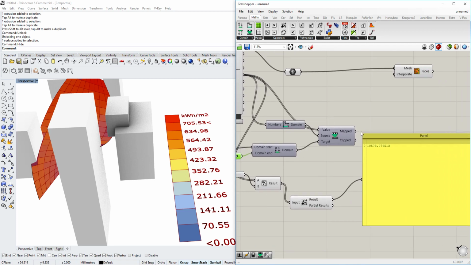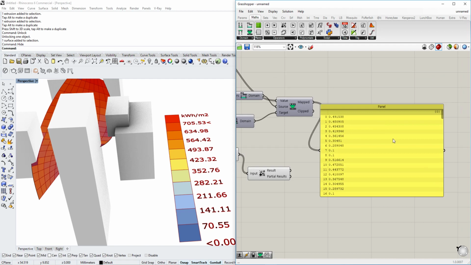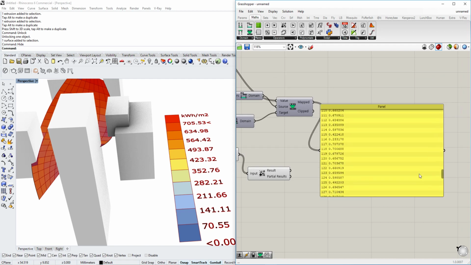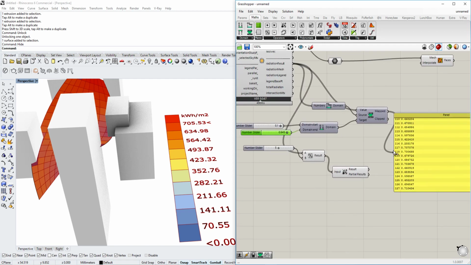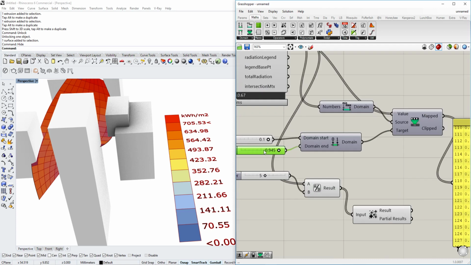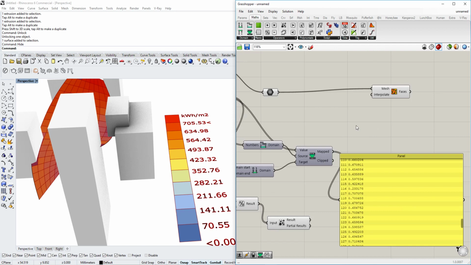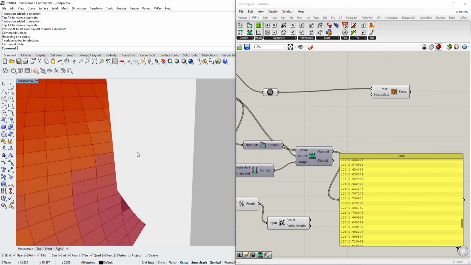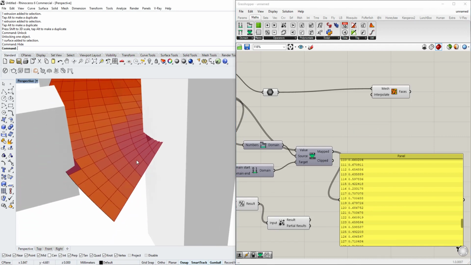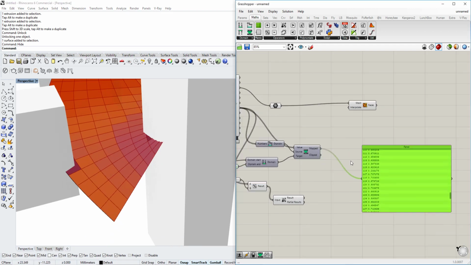If we use the target here, we have a list of zeros or 0.1s till 0.94, and this will be basically our scaling factor for each of those openings in order to create this facade, which changes depending on that.